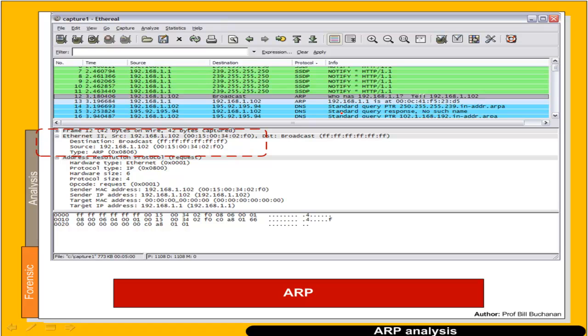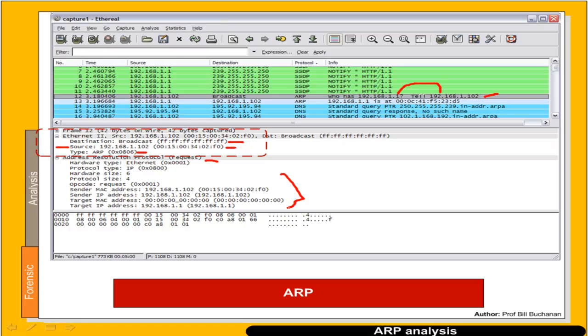So we can see here an example of an ARP request: who has 1.1, tell 102. The source and destination MAC addresses relate to the source MAC address of the host which is asking for it, and then we broadcast across the whole of the local network. This is an ARP request.